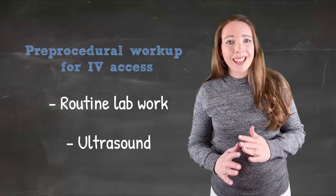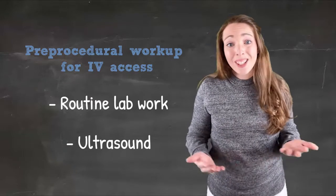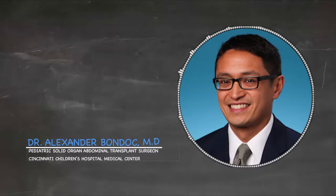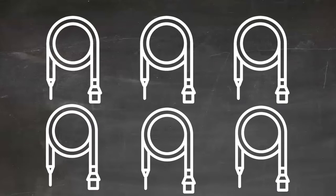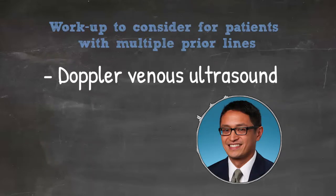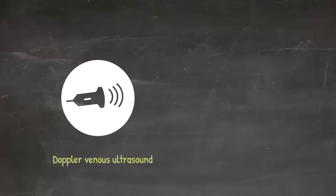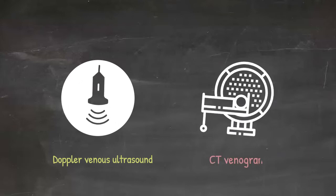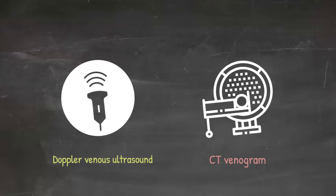While some complications can't be avoided, there are definitely some pre-procedural considerations when performing the workup for a patient who needs IV access. Unless they have some congenital anomaly, usually a cardiovascular anomaly, an ultrasound would be our first screening test. But if this is line number four, five, or six for a patient, then usually what we like to do is a Doppler venous ultrasound to look at the jugulars. You can sometimes see the SVC and look at the subclavians. You might escalate that to a contrast-enhanced axial image — either MR or CT venogram. And sometimes we're prepared to do venography on the table with fluoroscopy at the time of the operation.